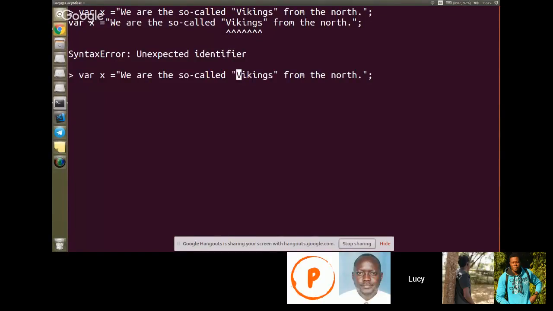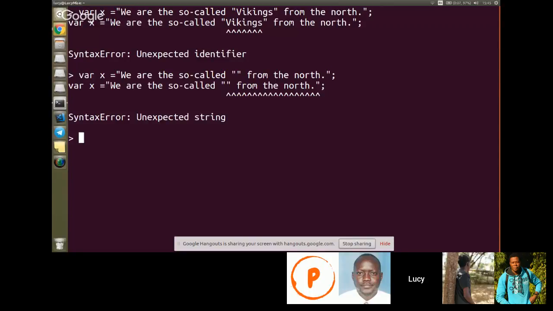Then we have double quotes, double quotes, like this. Also unexpected string. I think if you wanted to do this, you have to concatenate the two, with a plus, or with a concat method.